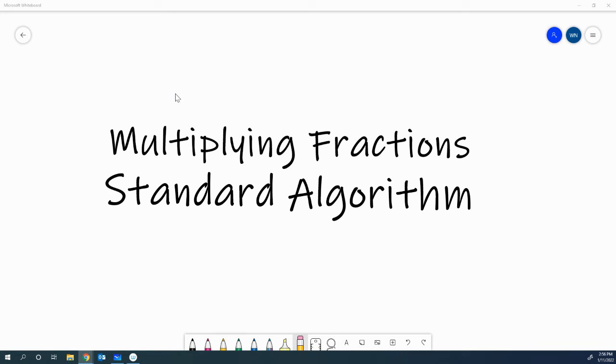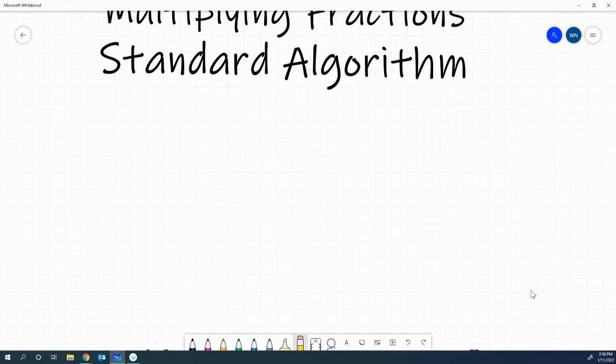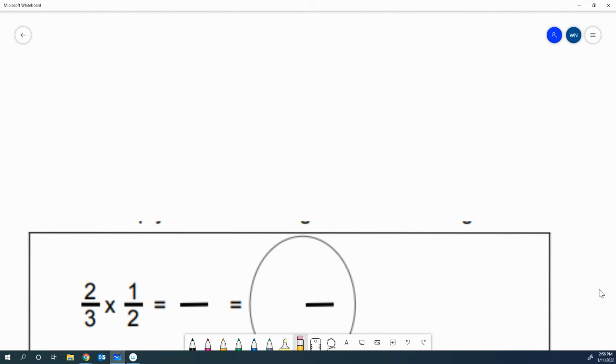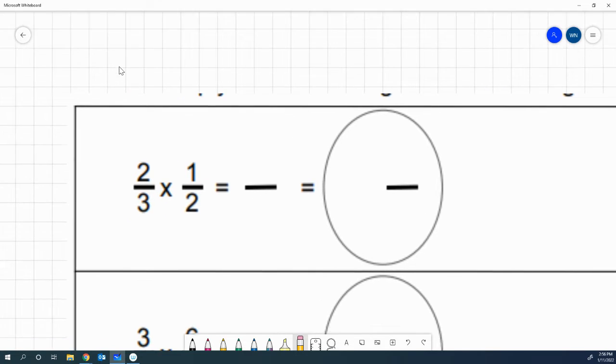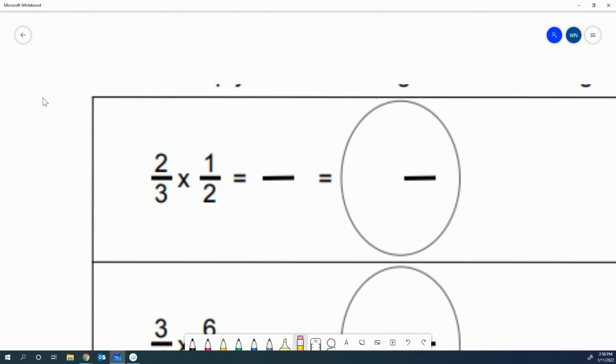In this video, we will be multiplying fractions using the standard algorithm. Remember that the words standard algorithm mean just the normal mathematical way of working something out without drawing any models or pictures or anything like that. No number lines. So today we're going to learn the standard way to work it out. If you prefer working it out other ways, that's totally fine, but you do need to know how to work it out the regular way. Super easy. We're going to go ahead and start.